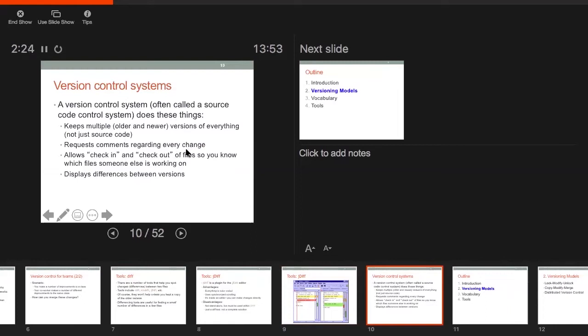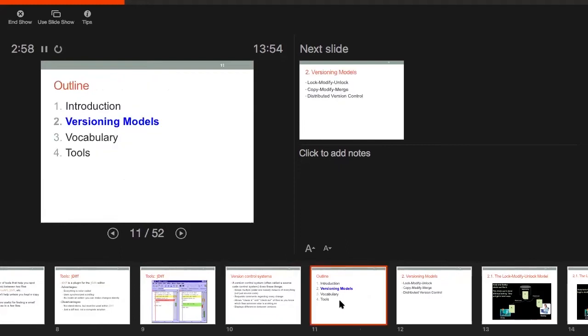When you change, you need to say what you changed, or what the purpose of the change is, so that you can follow that comment to know why you changed that. It allows check in, check out of the file so that you know that someone else is working on it, and displays the difference between versions of your file and the version of your friend, your coworker, for example. So you can do compare and merge. Okay.